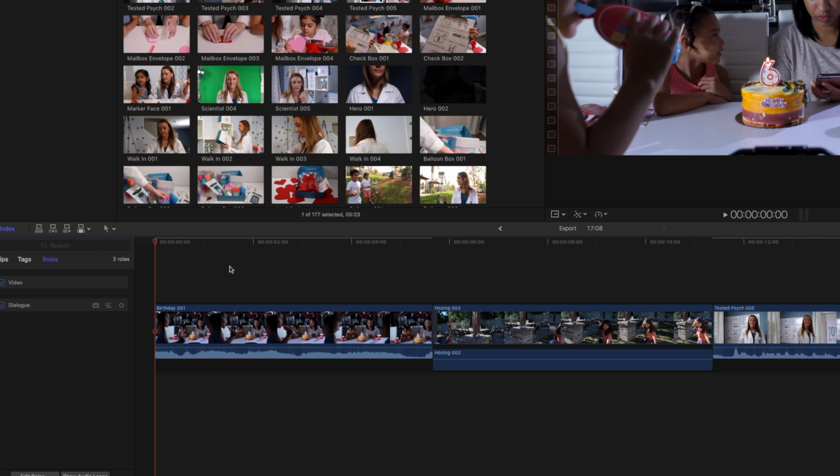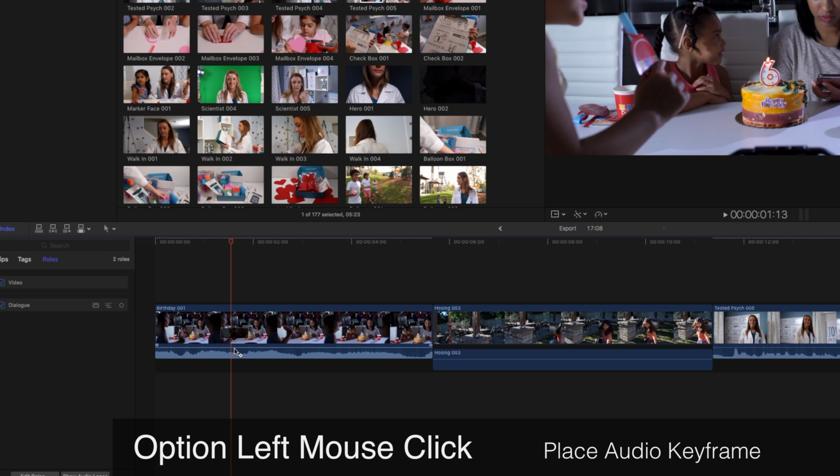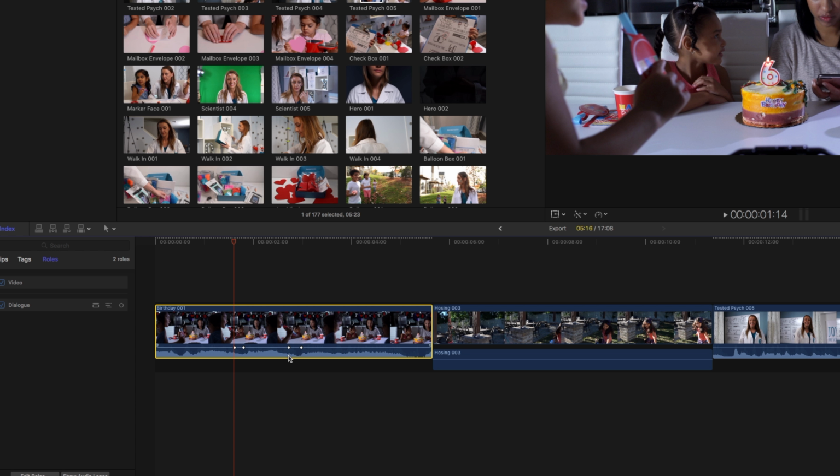Next, we're going to go into fine-tuning the audio level for a particular clip. Just for the sake of argument, pretend that this portion right here, where the audio bumps up and down a little bit, happens to be a little too hot, and I want to bring only this part down. There are 2 ways that you can do it. The first way is you can hold the Option key while you manually hover the mouse over the audio clip, and then on the line here, you manually put in the keyframes.